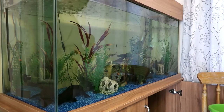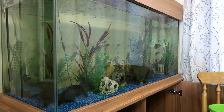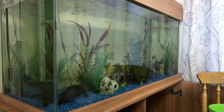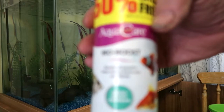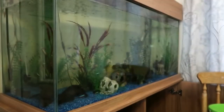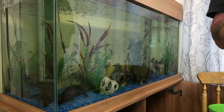I mean, most of you know this anyway, but some of us are beginners, and this is stuff I just learned myself. And this one here is 1 capful per 10 litres on day 1, half a capful day 2, and day 3 another half a capful. So it's 1 capful per 10 litres, so there's obviously 5 capfuls now. Right, there you go, Bio Boost. So that's what we're putting in now. As I said, it's 1 capful for every 10, because I put 50 litres, we're going to put 5 in there.